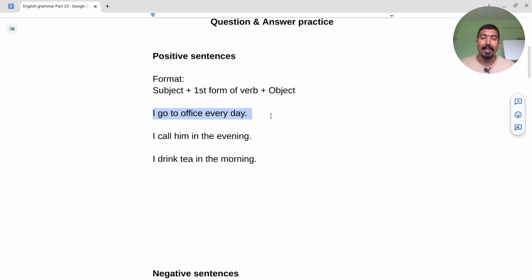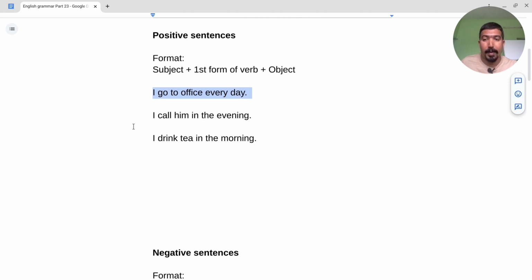When we learn more tenses, you will get a better understanding of this, because we will be learning tense forms and different tenses and also verb forms as well. I go to office every day. Go is a verb here. You tell this sentence to someone means you have a habit, or it is a repetitive action for you to go to office. That is what you do on a regular basis.